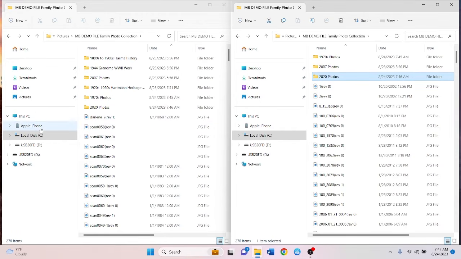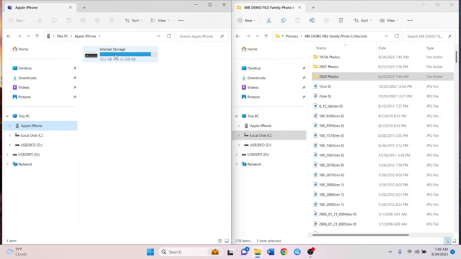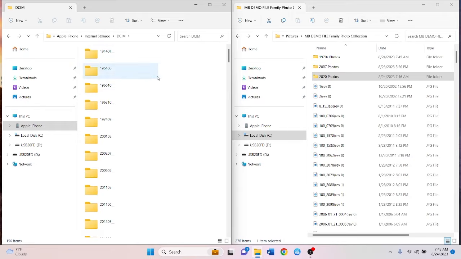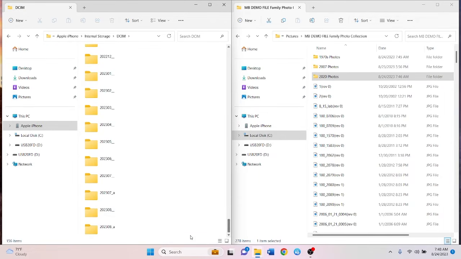All right, now let's look at the Apple iPhone. This is showing here because I gave my phone permission to give this computer access to my internal folder, the DCIM folder. Apple recently updated the operating system so that now when you look at your folders of pictures, they actually have years on them. So you can see I have 2023 08, that's for August. It's not quite our formula, but it's pretty close.